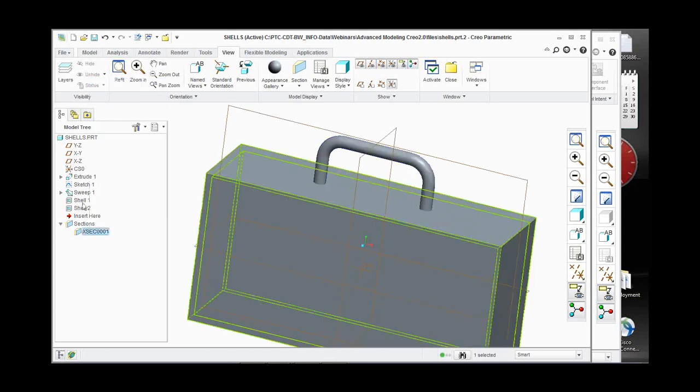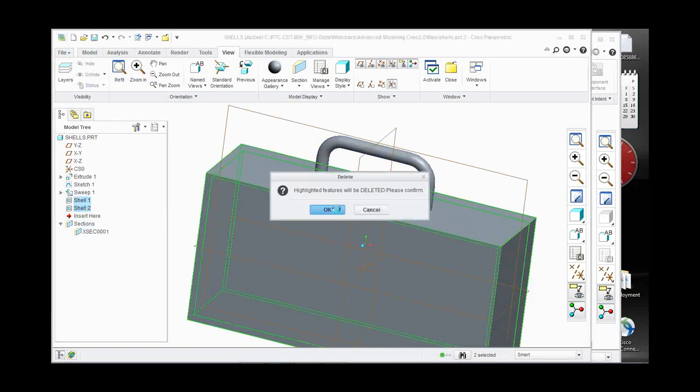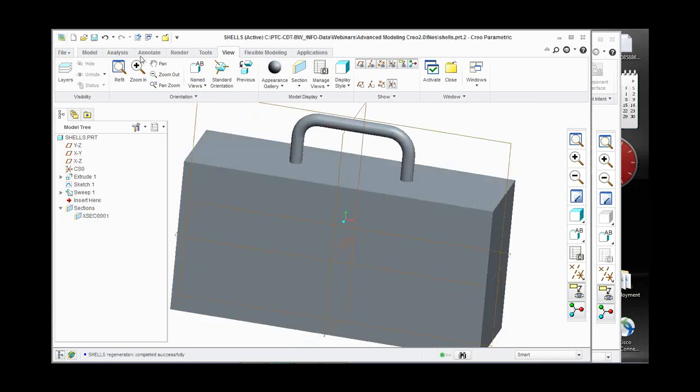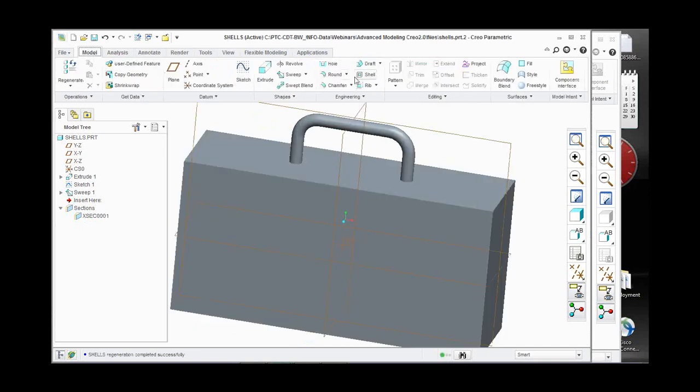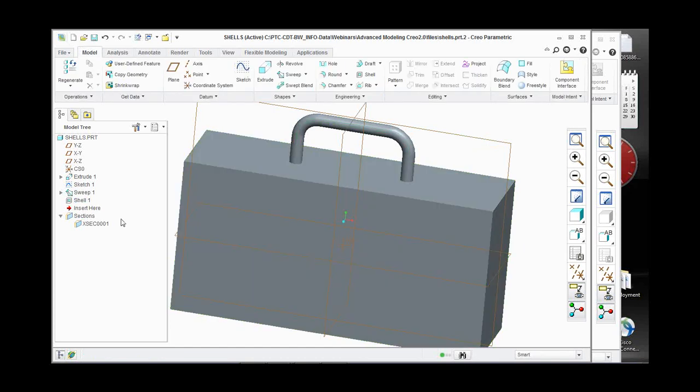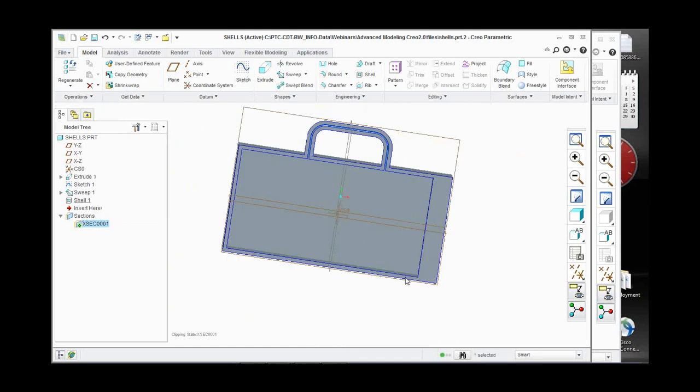Now let's go back. Let's deactivate that. I accidentally put in two shells, so let's delete that. One thing about this, if you've ever done a shell before, and it's kind of goofy, but it's the nature of the tool: you can say, all right, there's my first thickness, but I also want another thickness, and I want this thickness to be that much. If I activate this guy, you will see the difference in thickness that you have.